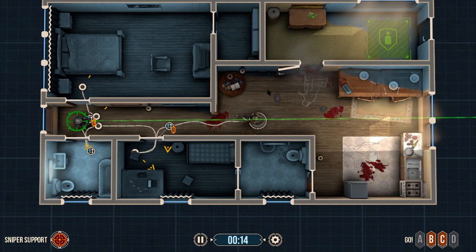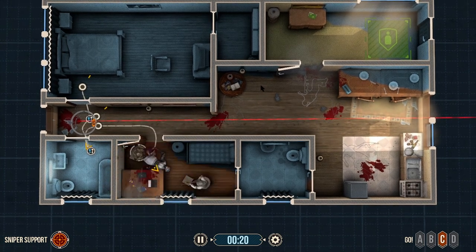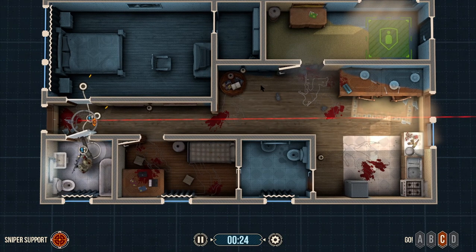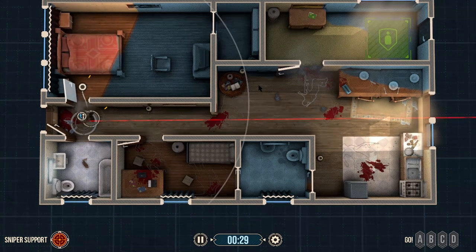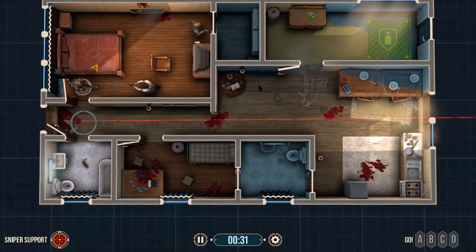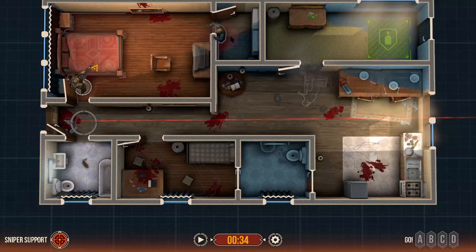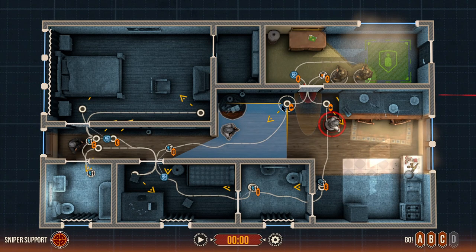Okay, that didn't quite work. Bravo, go. Oh, that's weird. Okay. Charlie, go. Oh, there's a room over there. I didn't see that. Hold on. Okay, that didn't quite work out as well as I had hoped.